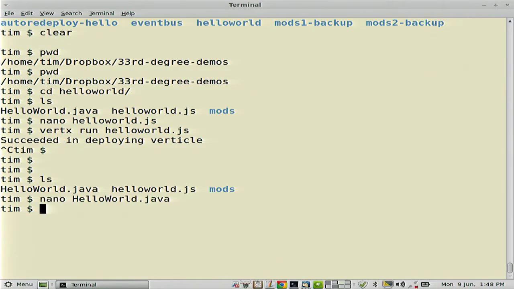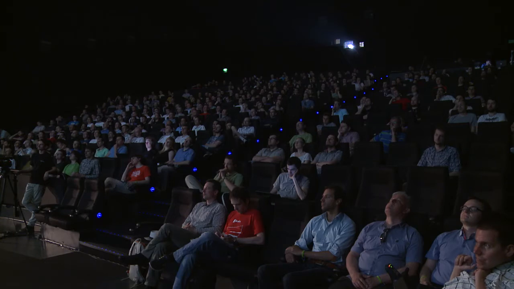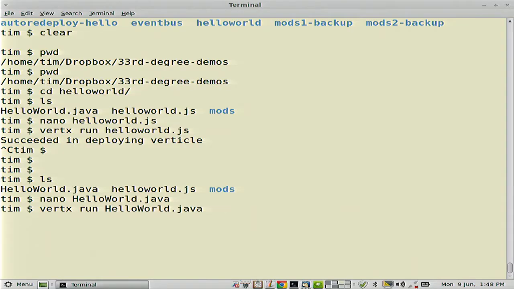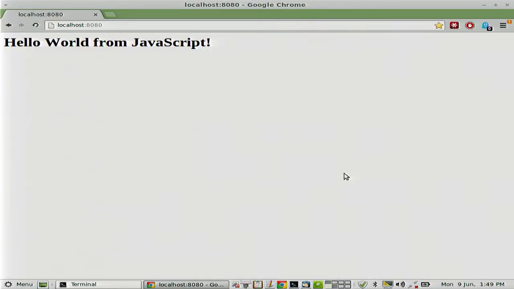So how do we run this? Well, it's a Java source file, so you're probably thinking we have to compile it first. Maybe you have to write a build script so you can compile it to a class file and then run it. But actually with Vertex, for prototyping, you can run the Java files directly, and it will compile it on the fly for you. So you can just say vertex run hello world Java. Okay, and then we go back to the browser, F5. Okay, so it's kind of a nice feature. I mean, in a real application, you'd probably pre-compile your Java classes, but it's kind of nice for doing demos anyway.